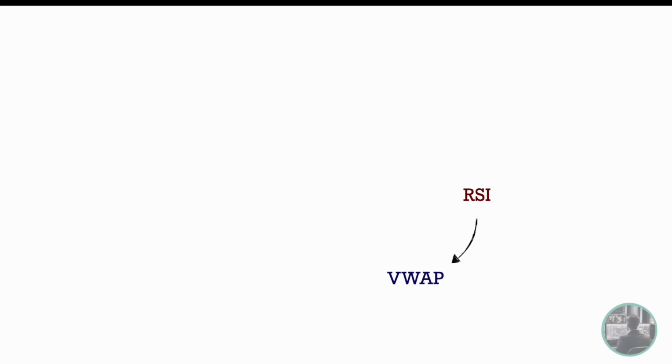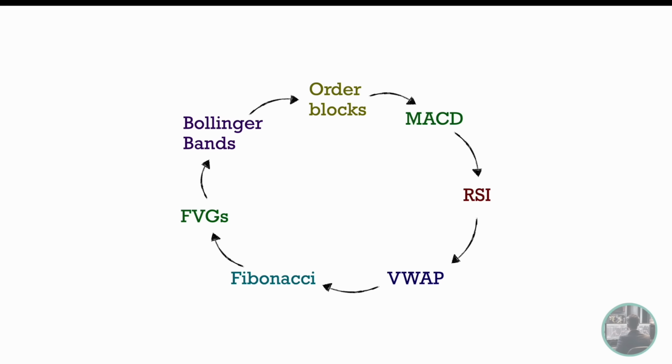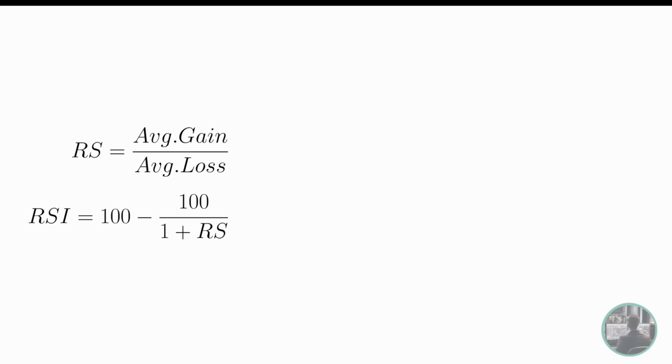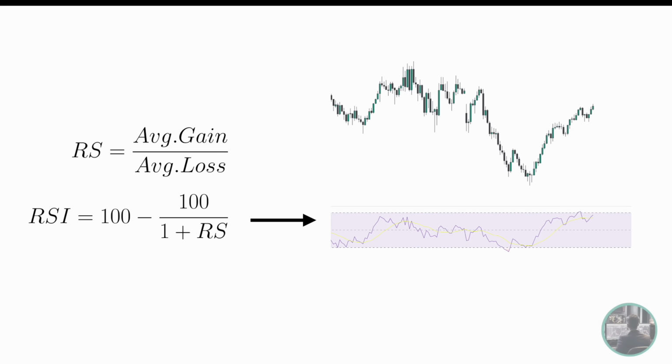There's a huge problem with indicators. It might seem like they look different or they have different functions, but the thing is, they're all calculated from the same thing, which is the price. They just take the price, run it through a formula, and then display that on your screen. So you aren't getting any new information by looking at an indicator. Now, they might give you a slightly different perspective on the current price action, but that's about as far as it goes. And that's the problem.